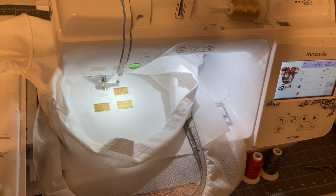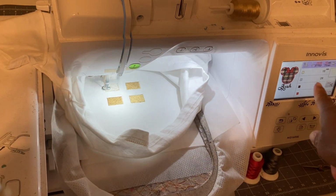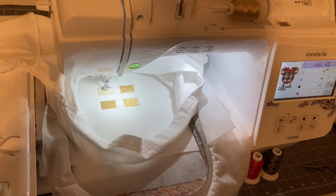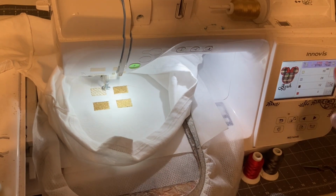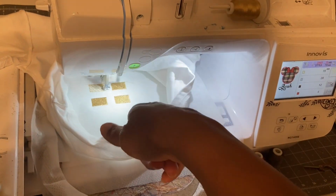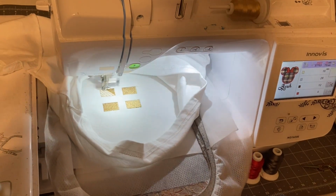So once this gets done, guys, it's gonna take 15 minutes, and the other process is gonna take 26 minutes. You can see it over here. 15 minutes, 26 minutes, and then 12 minutes. So it's not a long design. If I had more than one needle, of course, it would take 75 minutes, for sure. But I'm gonna skip this step, and when it gets closer to finishing, then I'll come back and let you guys see the finish step on the cream looking color.